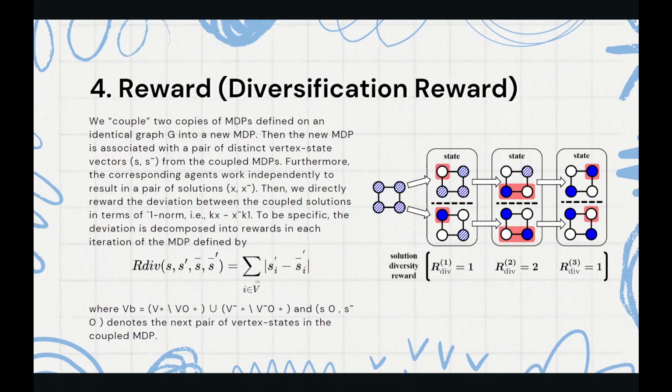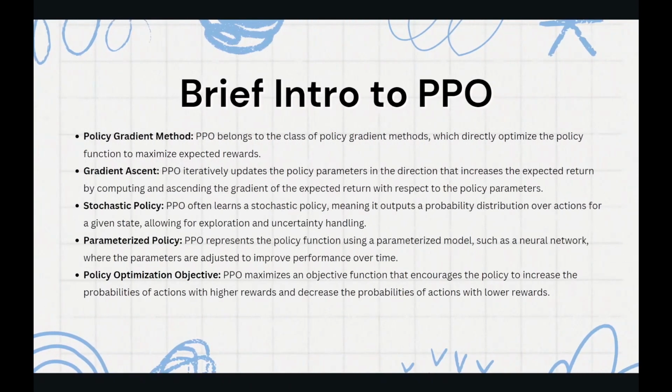After looking at the MDP dynamics, we begin with training. But let's first look at proximal policy optimization, which is used in many top AIs like ChatGPT. PPO is an optimization algorithm which belongs to the class of policy gradient algorithms that directly optimize the policy function to maximize the reward. Unlike value-based methods that learn value functions to estimate the expected return, policy gradient methods learn policies directly by maximizing the expected return.